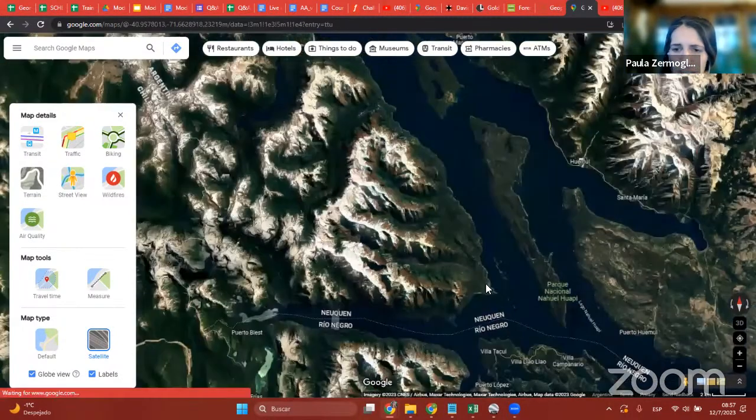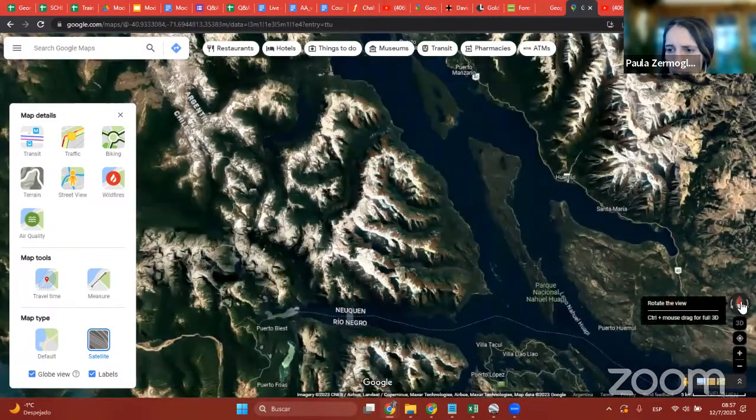Now, I didn't mention it, but here there is a compass. We will see that we will need it in a moment, but the red arrow points to the north. And if the map gets disoriented, we can always go back to the compass to reorient the north upwards.